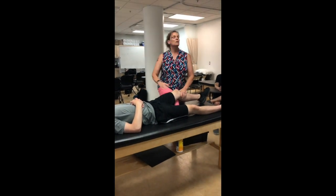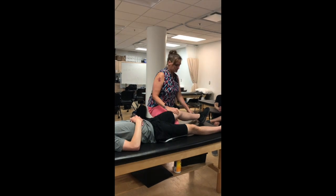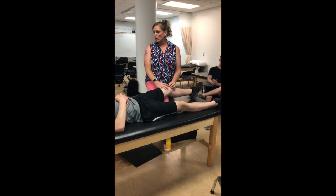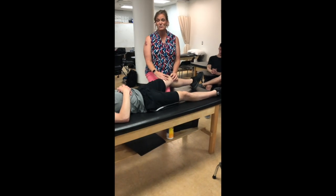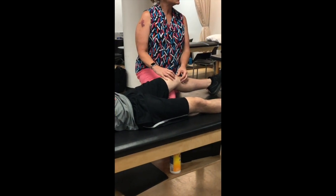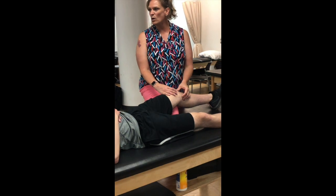If we pretend to go in order, I should be palpating on the other leg. Okay. So obviously, we have a kneecap. So patella, so inferior pole is where the infrapatellar tendon goes. The patella is a sesamoid bone embedded within the quadriceps. So this really is a tendon and not a ligament. Sometimes you'll hear people call it a patellar ligament, but because it's a sesamoid, it doesn't qualify as a ligament.